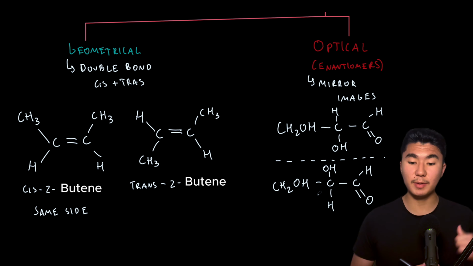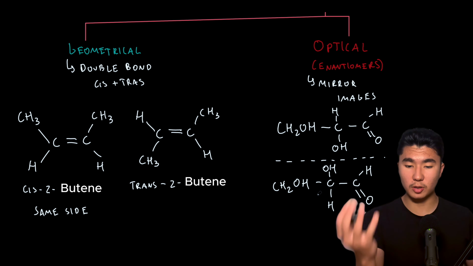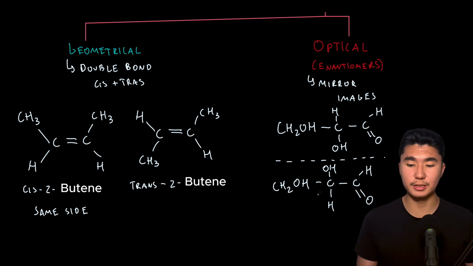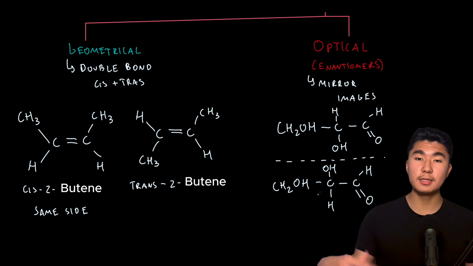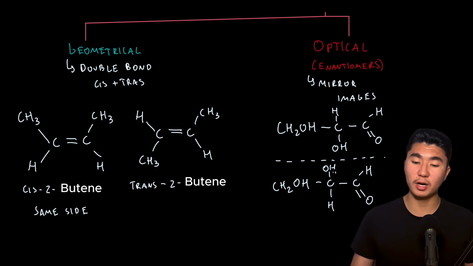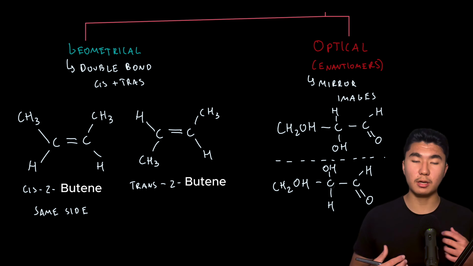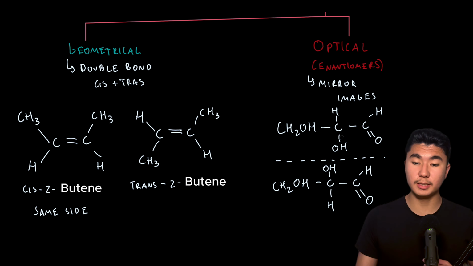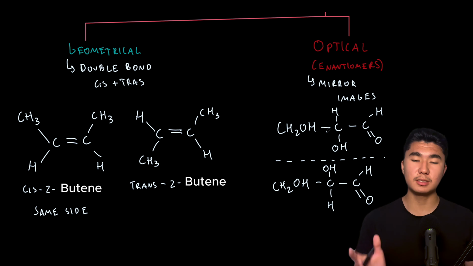They still have the same amount of atoms, like they still have the same amount of OHs, carbons, hydrogens, but what makes them different is their spatial orientation, where we're going to have our OH on top of that carbon and then hydrogen over here, or over here in our D-glyceraldehyde, we are going to have the opposite. So it's just these mirror images that make them different.